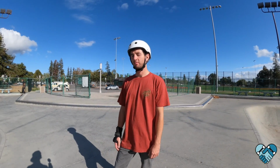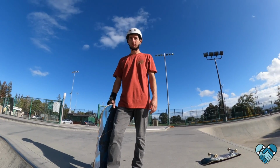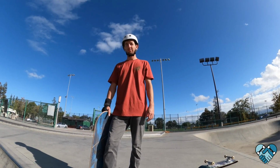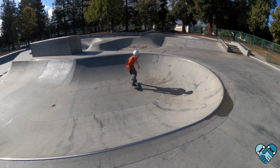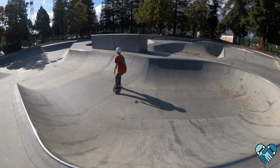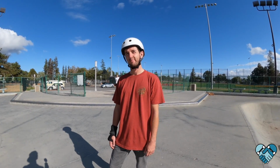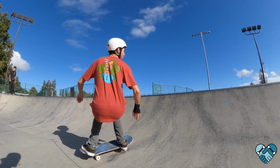I want you to pay attention to the rainbow shape of your carve up and into the coping. Try to build a nice, smooth, flowing rhythm of pumping up into your carve, into your slash, tucking and pumping back in. Those look really good. As you get your slash, focus on being nice and light on your grind and then tucking into your pump as you come back down the transition.